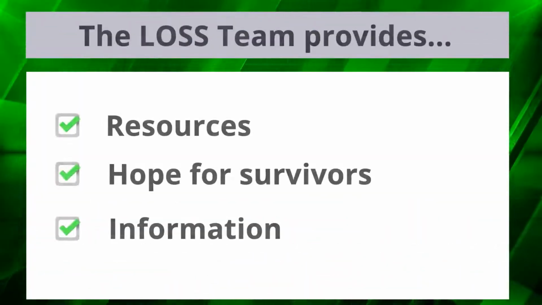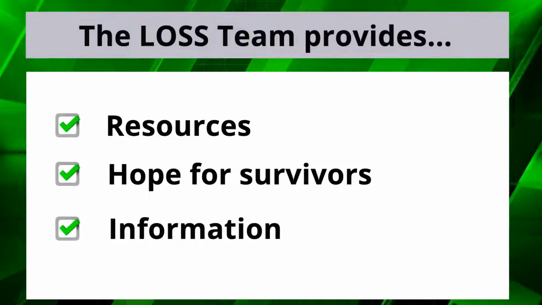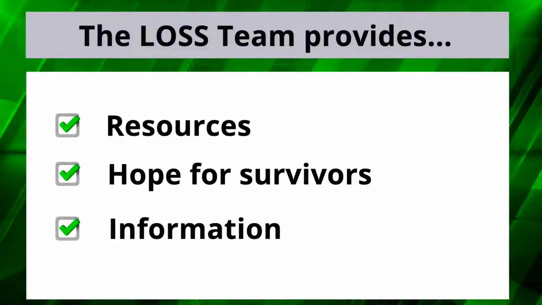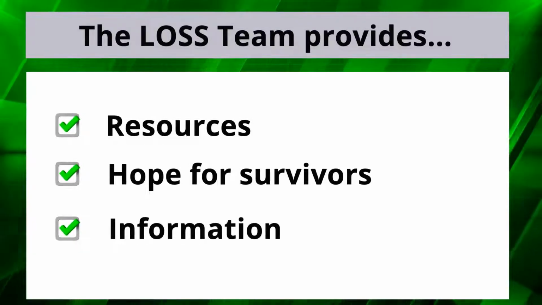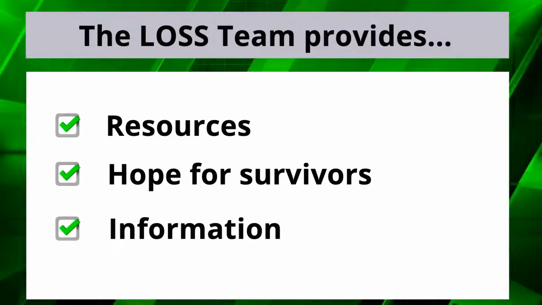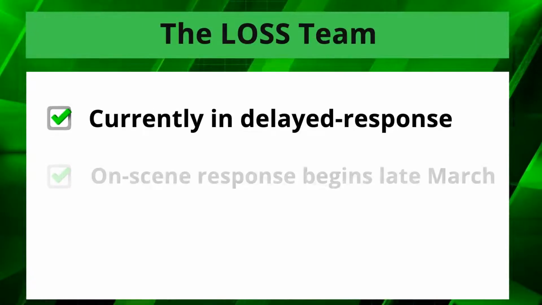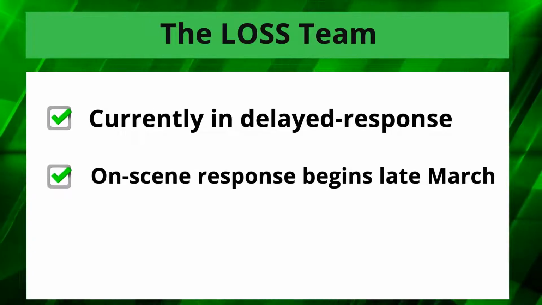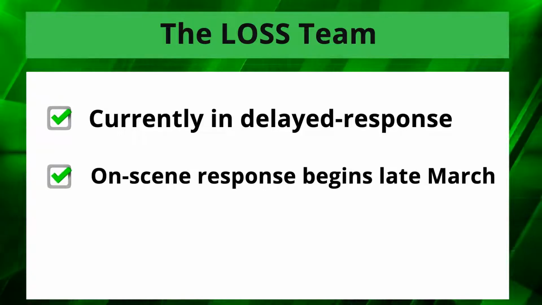So what we do is we provide resources, installation of hope, and a little bit of information to help them get on a path toward healing. So the Lost team of Lewis and Clark area ended up rolling out on March 1st, and right now we're doing delayed response, but starting later this month, we will be going to the scene to provide that direct support.